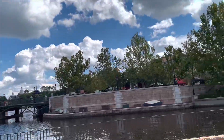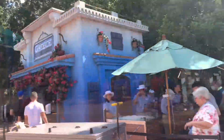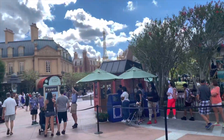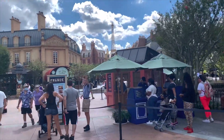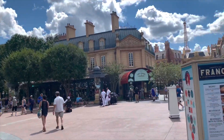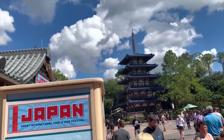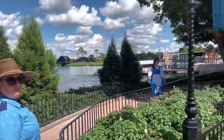Epcot is one of the coolest parks I have seen in my entire life — leave it to Disney to go above and beyond. The whole park is sectioned off into different countries, and at every single one of them you can get some very authentic food. All of it is at different price points; some have fancier restaurants, but all the countries have little stands where you can get food for about five bucks, and it is delicious. The park also has some classic things like Disney princesses walking around and a few art stores.